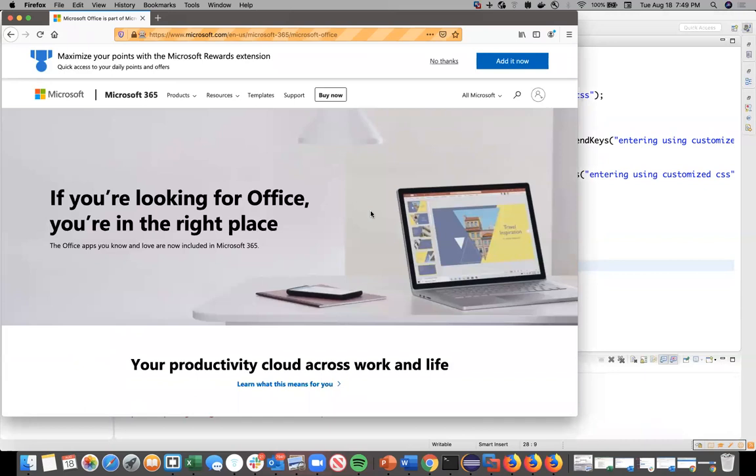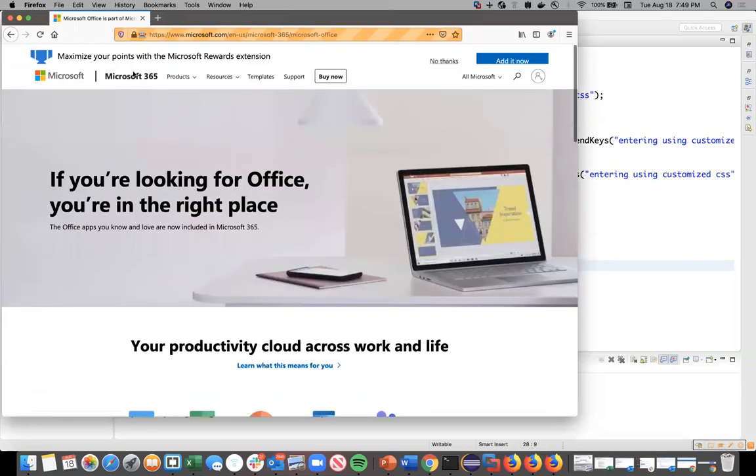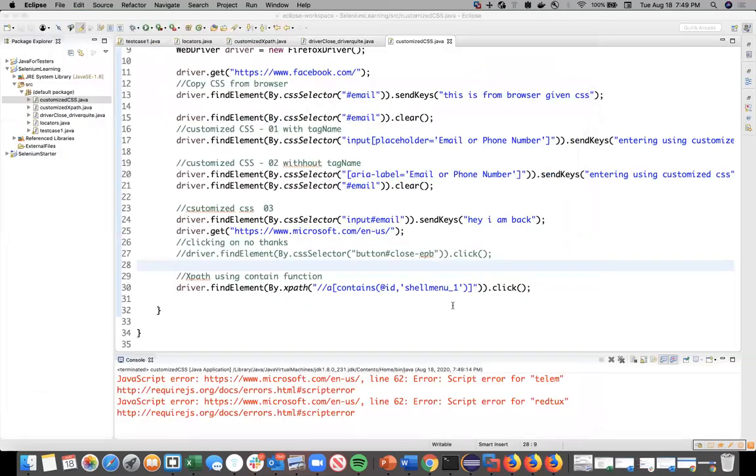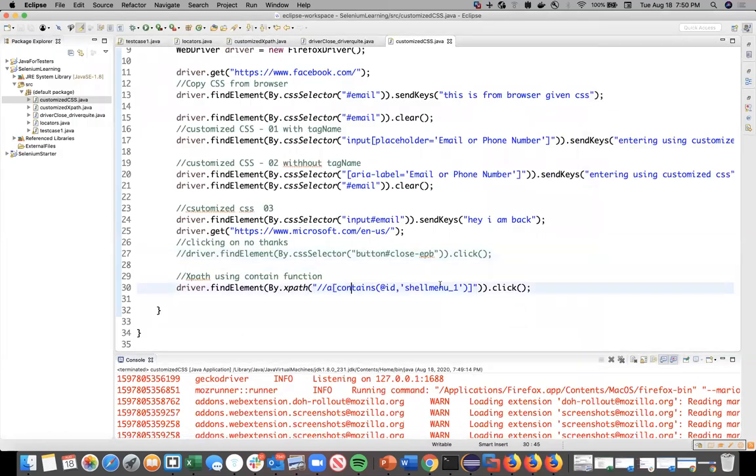That's good. Oh, you already clicked, I think, because after clicking on that Office, you come on this page. Is that right? Yes, I think we didn't observe that pretty quickly. But if I see this back page, after you are clicking on Office only, you are coming on this page. So this particular syntax is surely working for us, right? Now let me open this. Yeah, there is no exception, and that particular icon, which was Office, has been clicked.